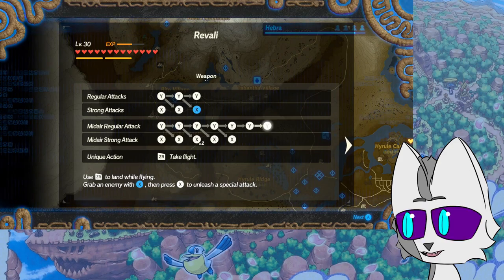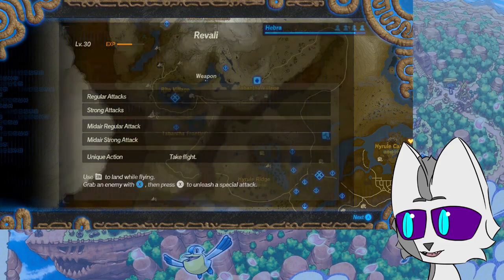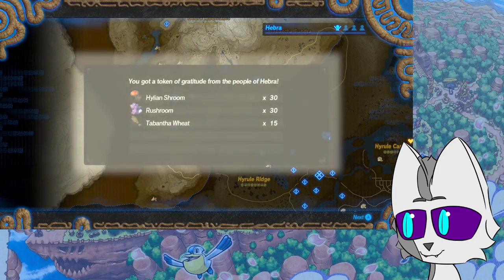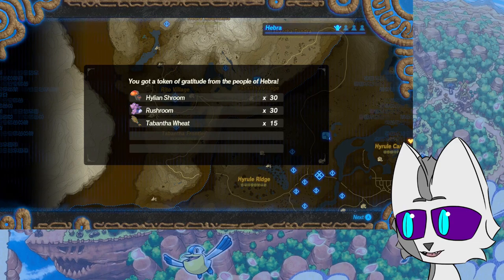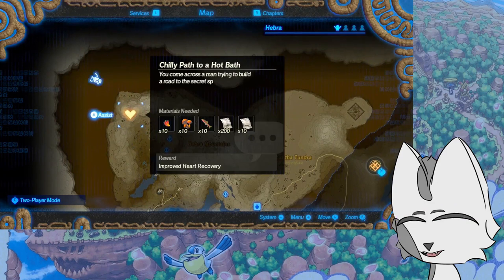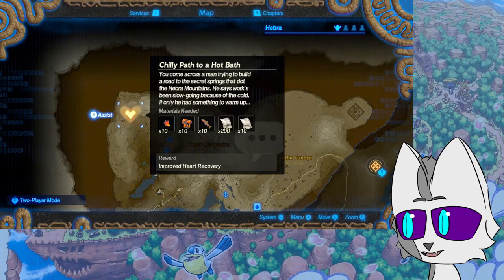And further, just normal enemy annihilation combo. Whoop! And Hebra! We won the day. You got a token of gratitude from the people of Hebra. And we can do this. Improved heart recovery. Chilly path to a hot bath.